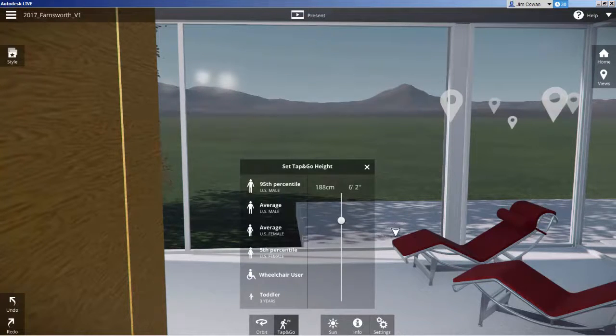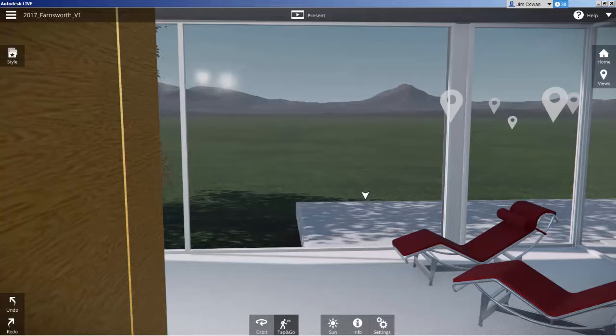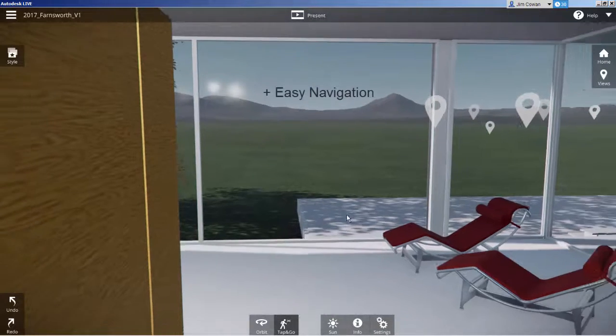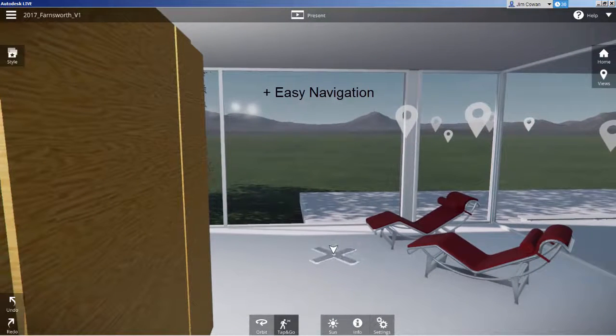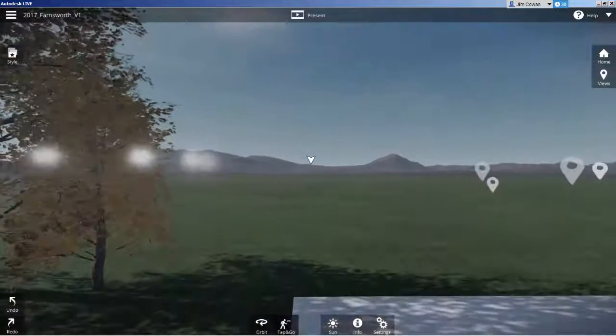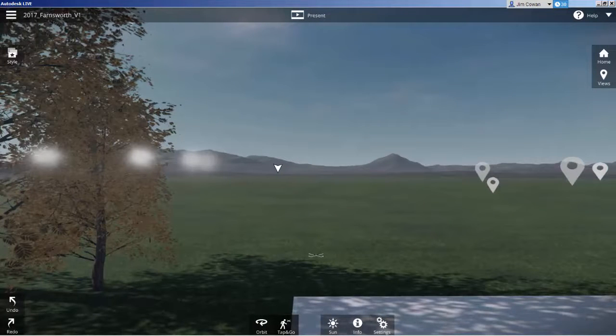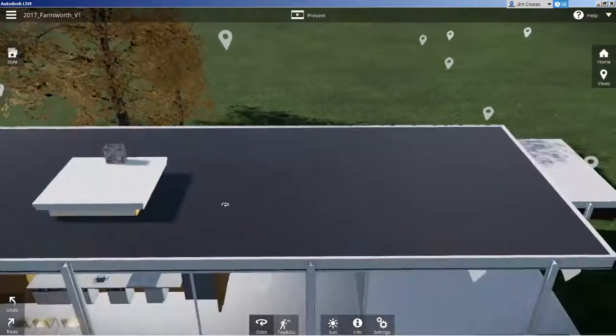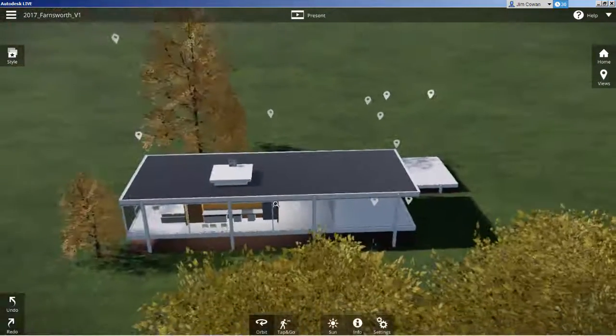Then there's the option here. I'm going to just close this, and this option that's called tap and go is where you just pick your location in the model, and it will move you to that location. So if I orbit, I'm looking around here somewhere.